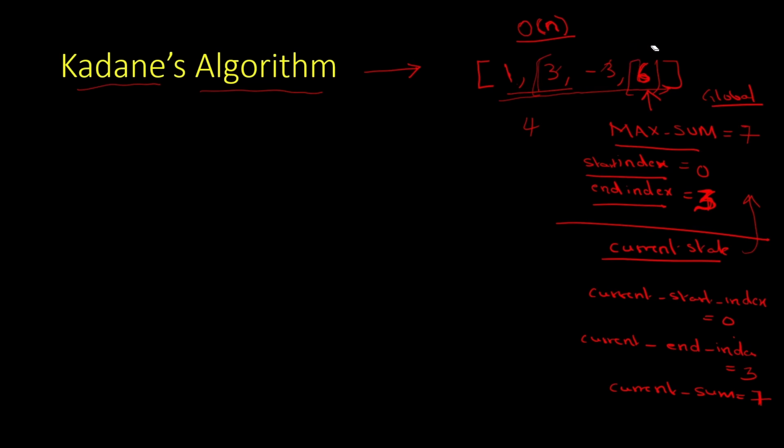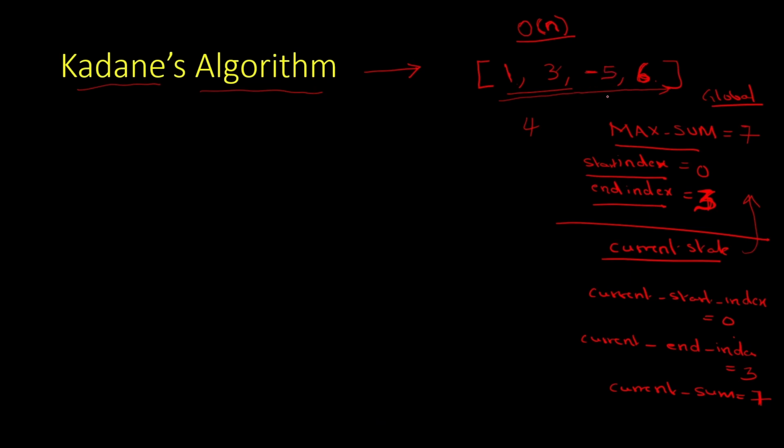I'm very happy. I didn't know what to do, but I started one after the other and maintained somewhat similar variables to what I used in the brute force solution. But there is an issue here. Consider this case. Assume this is minus 5.